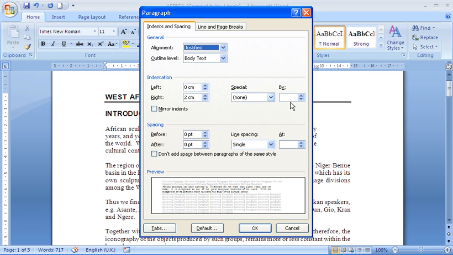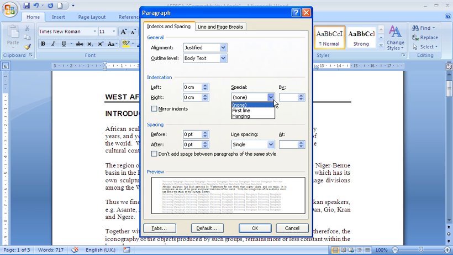If I click on this one for now, the paragraph dialog box opens, and we also have an indentation area about halfway down. So I may remove that 2 centimetre right indent we currently have, and maybe I'll look at this special option which we didn't have a moment ago. The special option will allow you to apply or modify some first line and hanging indentation.